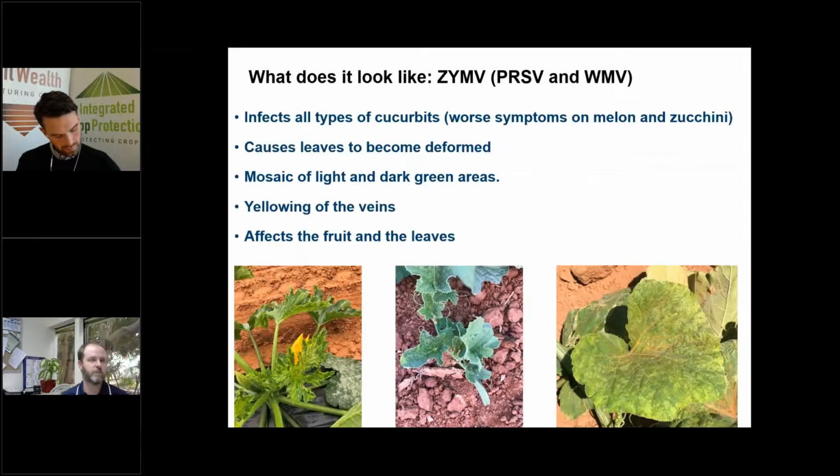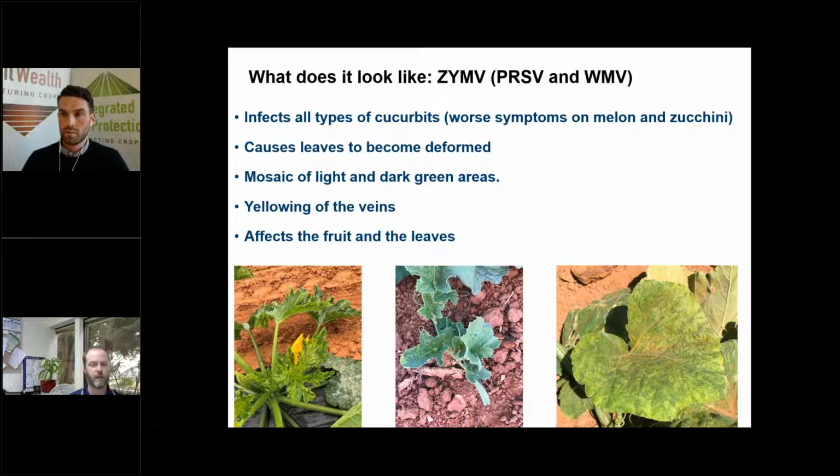So first of all, these three viruses, ZYMV are the particular examples here, but they're fairly indistinguishable between the three of them. You're not going to be able to point in a field and go, that's definitely virus ZYMV and it's not WMV. We all have doubt, even myself and other people working on it for decades, because it is really dependent on what cucurbit type you are, what variety, what virus, how long, the weather.